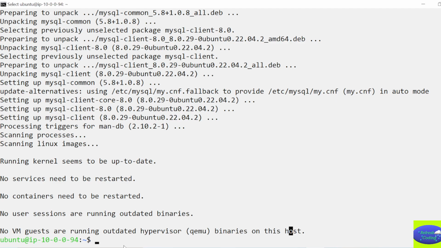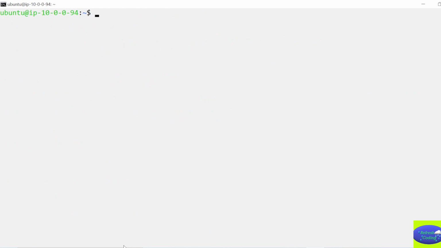Let me clear it first so that you can see properly. Then I will type mysql -u and my username, which is admin, then -p and my password, which is admin123, and after that I will put the host.